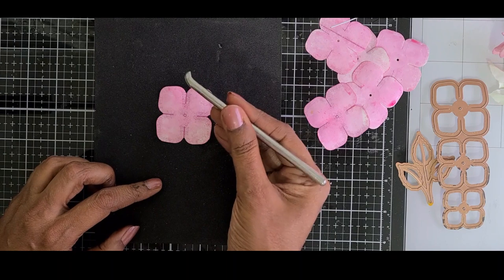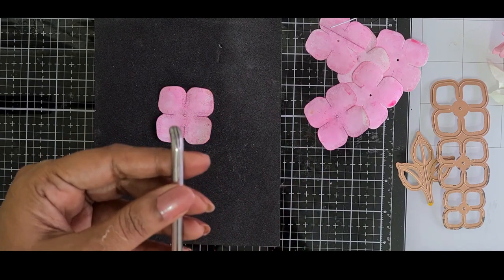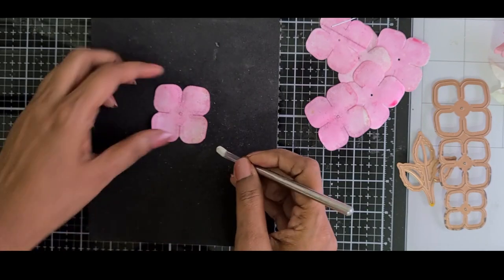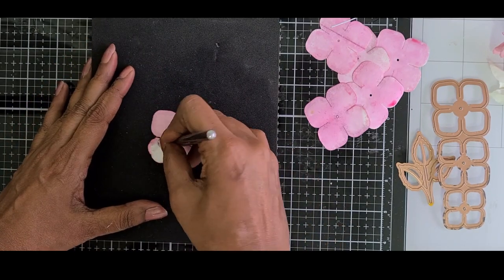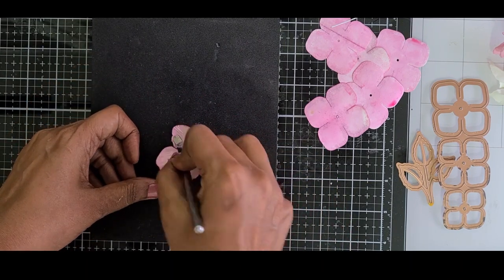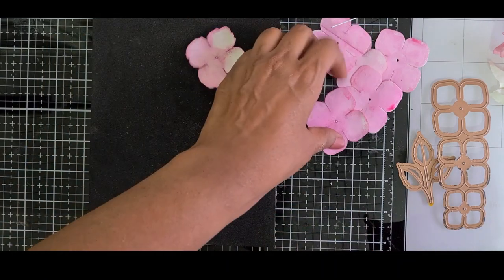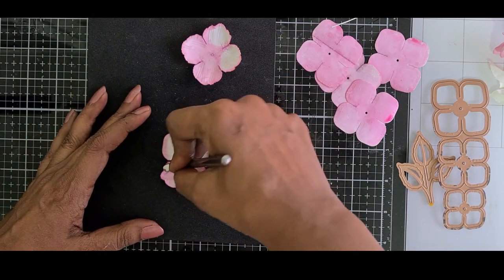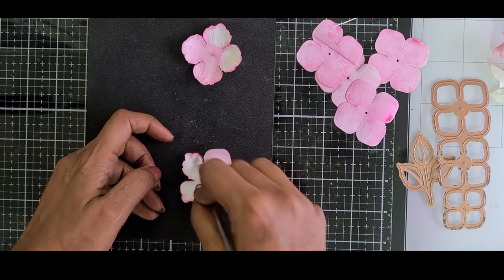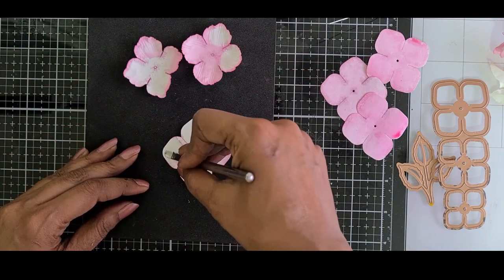On the foam pad, place one of the rose petals, and then with the groove golf tool, this is the groove golf tool I have in my hand, just turn the petals backwards and start shaping. The petals are still wet, so they will be shaped very well. Do not worry, they will not get torn, and all you have to do is apply a little pressure, and the grooves will make lines on each petal, giving them a very nice realistic look.